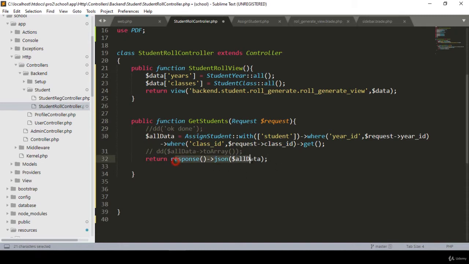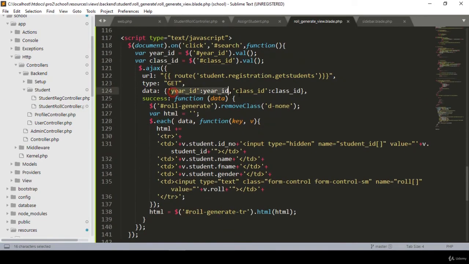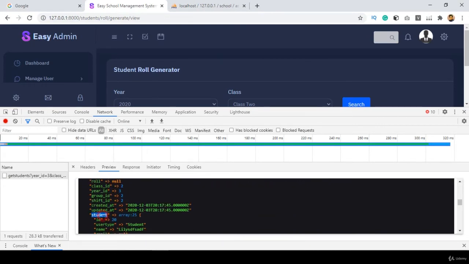So now I pass that response data, and now into the role generate I have already created this part. You can see from here I get all the data. That is actually our success, all the data, right? So now with our var HTML, I take it and v our student. You can see with this student we have to actually get that ID. That is our ID number, and that is a v student name. So now we get this name. You can see that is actually the name student. With this student, now I want to access this name. So our name will be this one, right? So now perfect, it will be getting this data.